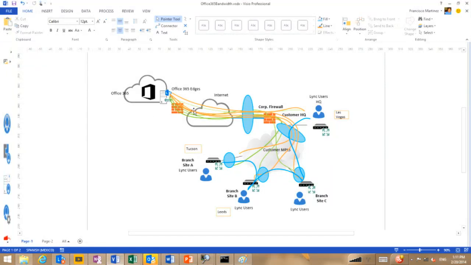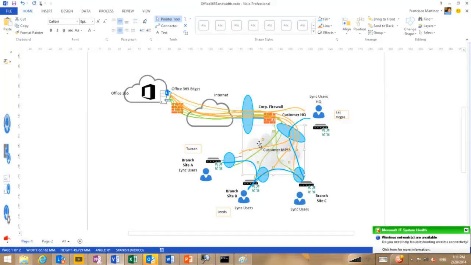Okay? It's more or less the same. I have the MPLS also. So it looks like they are more or less the same. So I can leverage some portions of the bandwidth calculators to still calculate this bandwidth on internet. Okay, let's see how to do that.